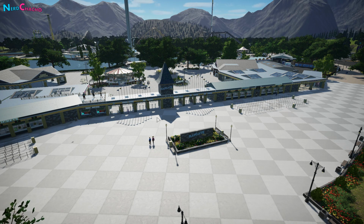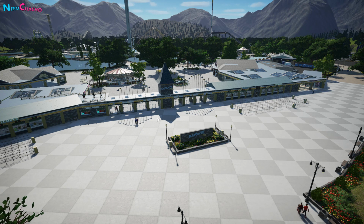And then the third bit that I'm going to do is all around the nighttime lighting. I know that I've never actually really shown you around the park at night, so as part of the detailing phases that I do in all of the previous episodes, I've done all the lighting.